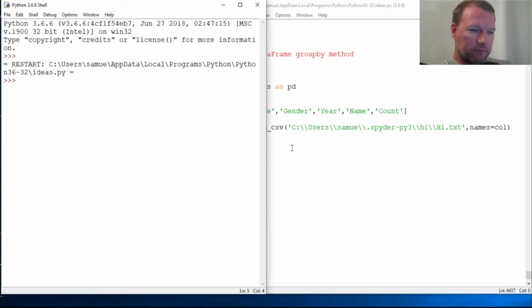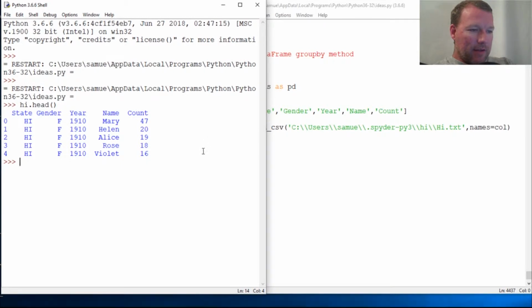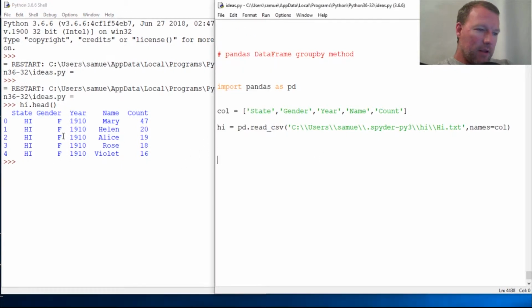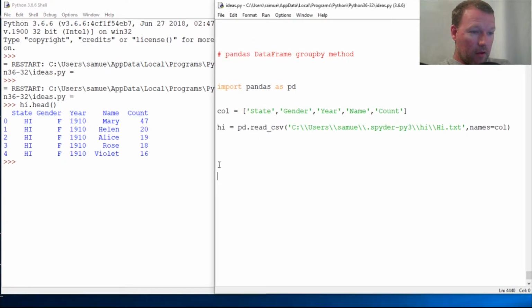So all right, we have this data set, not very large for pandas, but for us we're starting small, of baby names in Hawaii from 1910 on.